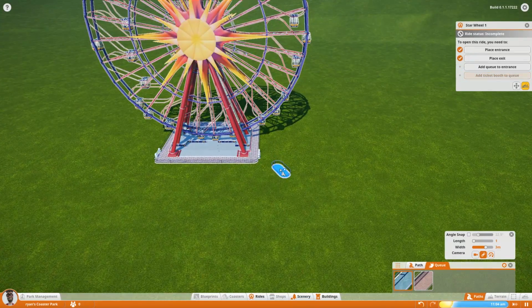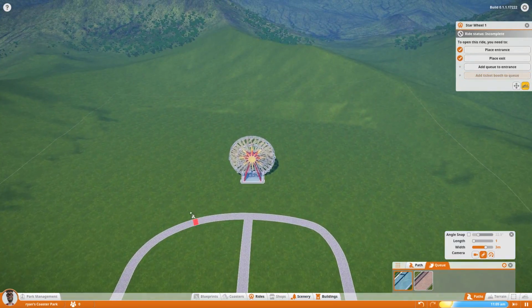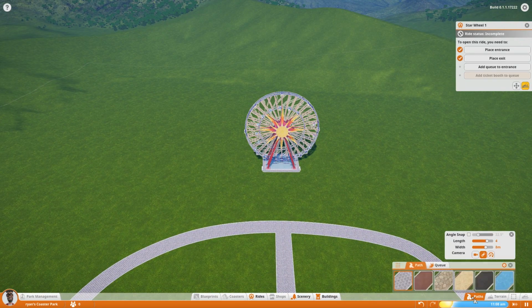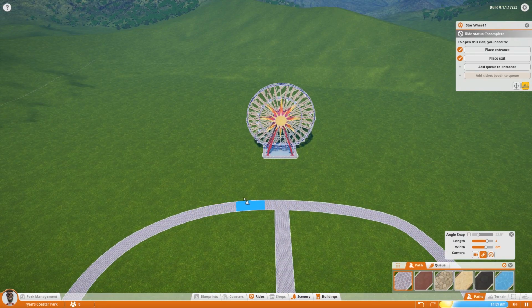I'm going to hold off on that because I want to make one additional loop. I want to make a loop around here with the main pathway. So let's jump over here. Let's grab our pathway once again. There we go, looking good.